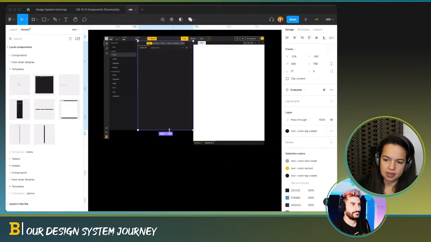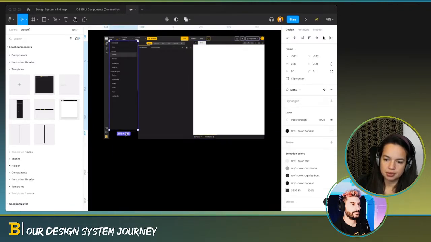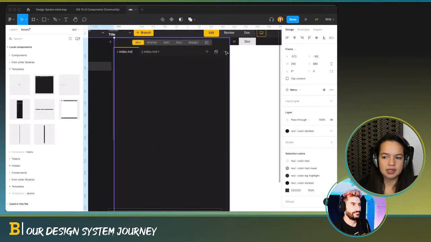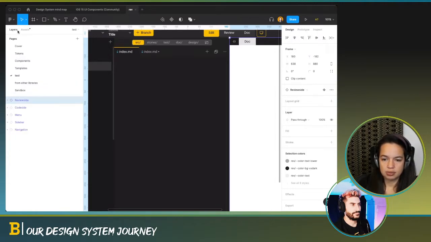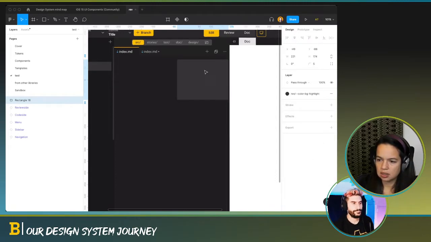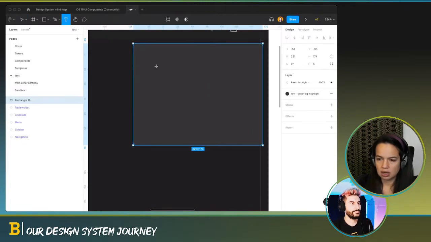And every time that I'm going to design something new, I have to think, oh, this should probably be a component. So for example, right now I need to make a design for when you click on this ellipsis and you get the drop down, and I haven't made the drop down yet. So if I don't go back to my components and actually think of a drop down from the beginning and define it, what I'll have to do each time is draw a rectangle and then define the radius, define the color for its background. I think that's how our drop down sort of looks like, and then put text, right?